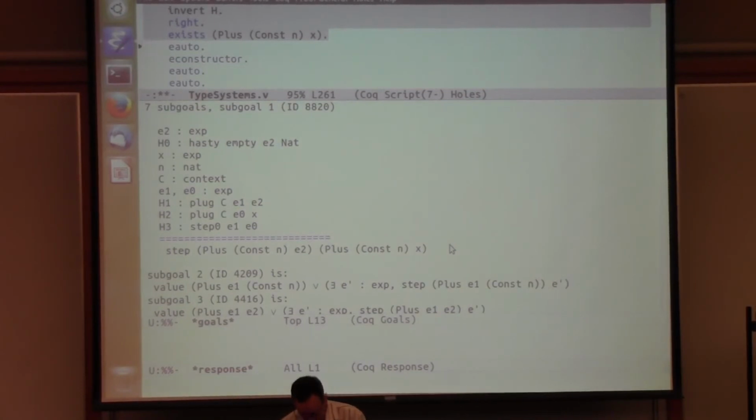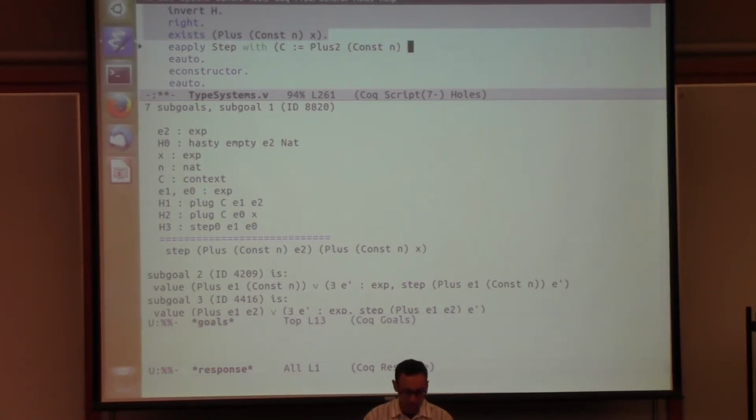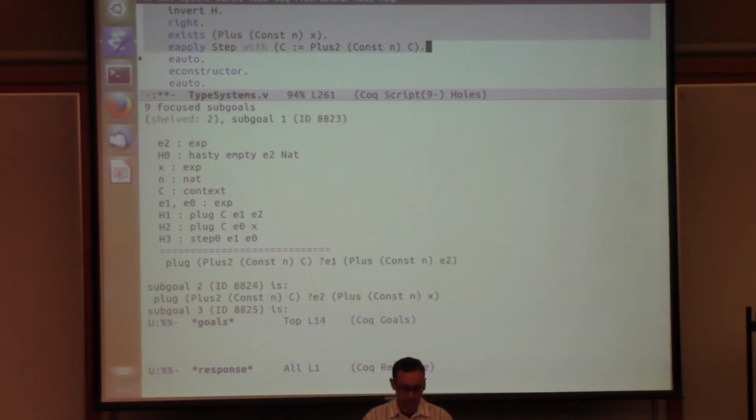That's exactly right. So in particular, I think I could say apply step with, and I can give the context here. I probably called it C. I'll make it an E applied just to be safe. C equals, we have a plus 2 context that has a const n on one side and actually has this context C on the other side.